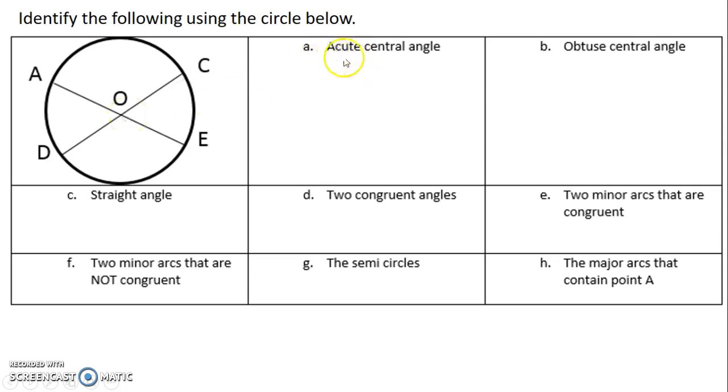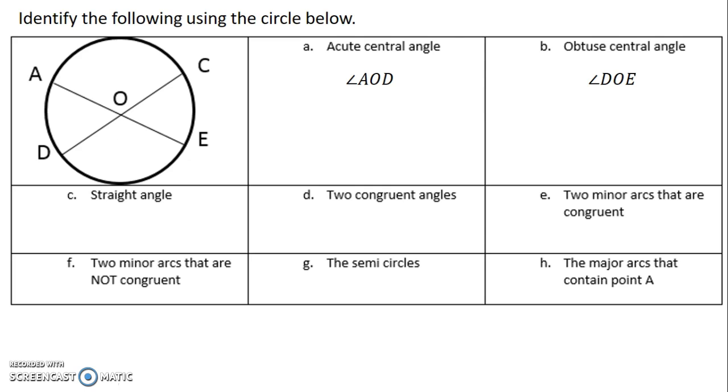So if we want an acute one, acute means less than 90 degrees. Small is usually how we think about it. There's several in the picture, but one is angle AOD. So this is smaller than a 90-degree angle. It has O as my vertex, O is my corner, and I'm just saying AOD. There's more than just AOD, but that's the one I chose. An obtuse central angle, meaning I need this angle to be more than 90 degrees. The one I chose is angle DOE. This angle is more than 90, but less than 180. Has O at the vertex.